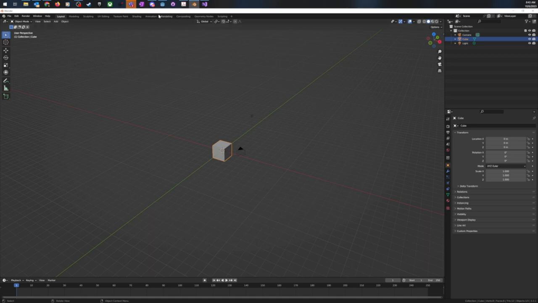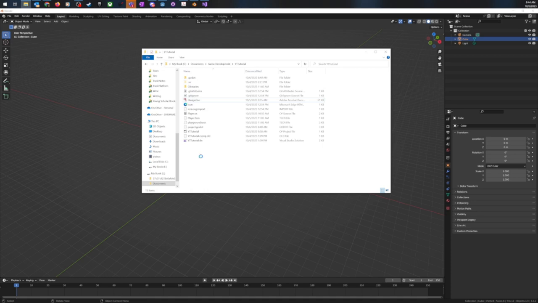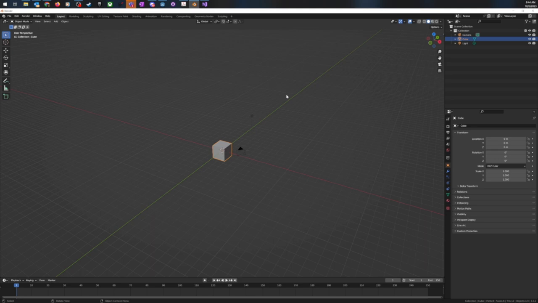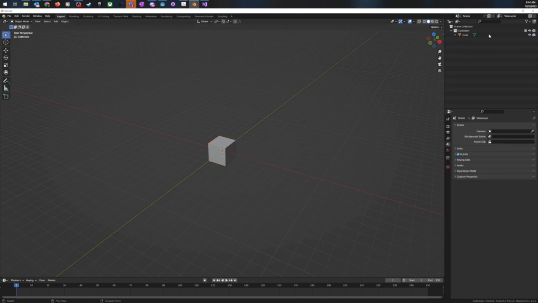So first of all, we're going to open our project file, and I am going to create a new folder in there for Blender obstacles. This is where we're going to save our Blender file, and I'll show you how that is very easy. When you open Blender, it's going to give you this basic cube and a camera and a light, because it's expecting you to do everything in Blender. We're just going to get rid of the light and the camera because we're not going to need them.